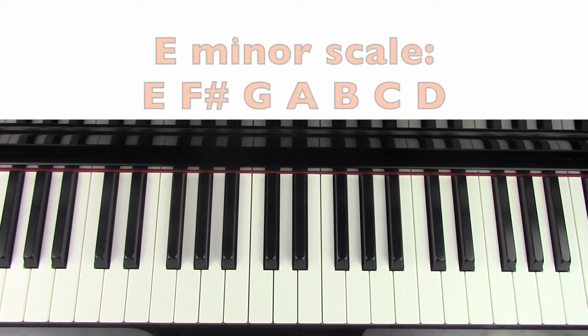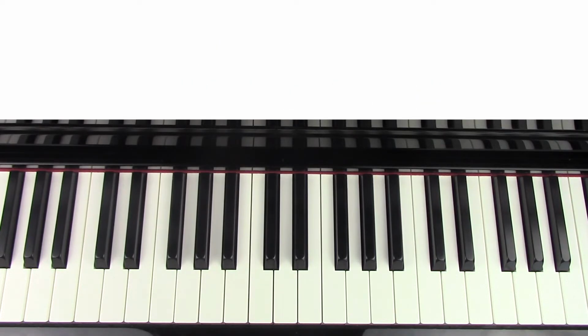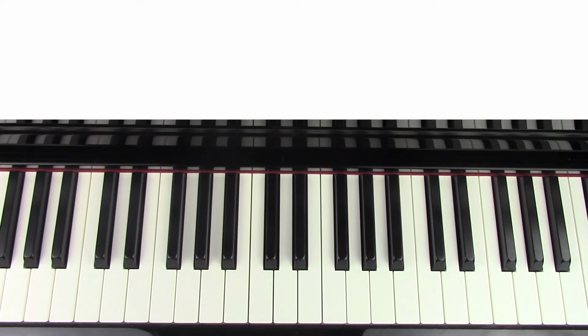So the key is in E minor. On the screen now are all the notes of the scale of E minor, and these are what the chords and the melody line are based around. There are only two sections, or two different chord progressions, that make up the whole song.